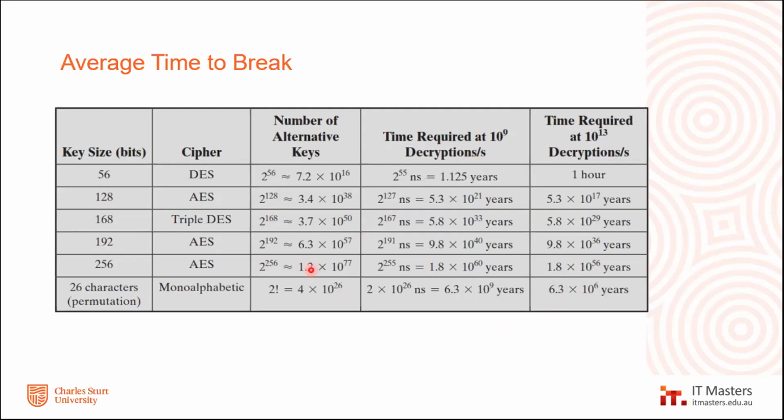So what that's really telling us is that key size and secrecy of the key is paramount, but also the processing speed and the resources with which we can break it. At the moment, AES 256 is unbreakable, absolutely unbreakable. And even monoalphabetic, using a 26-character permutation, still takes quite a long time to break, but significantly lower than any of these here. Which is interesting, as it's actually faster than DES. What's that say about DES?